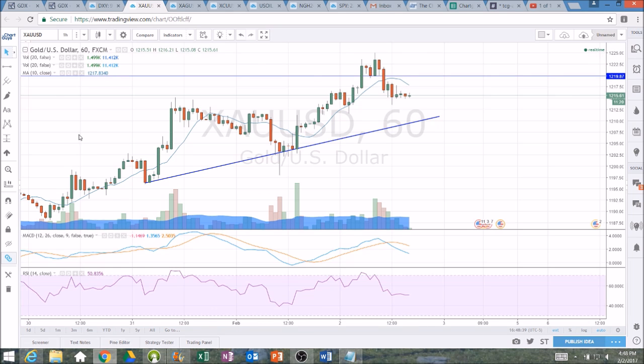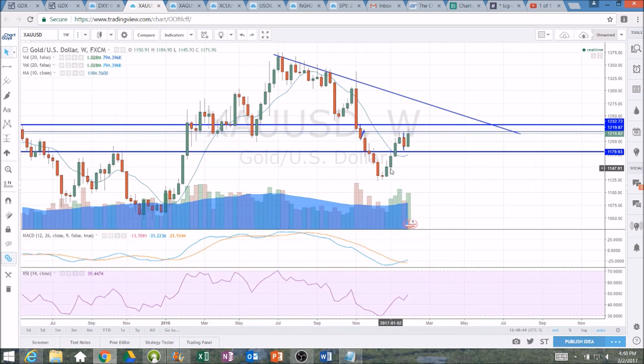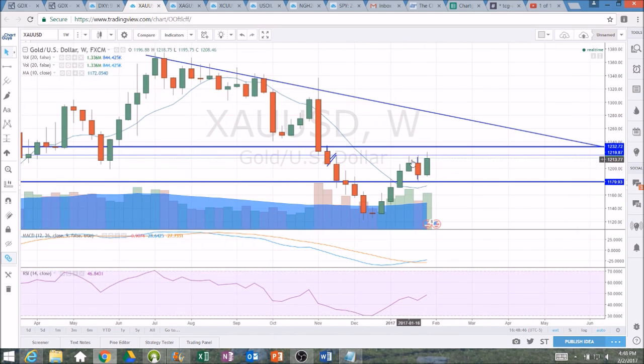And for some perspective, we haven't really been looking at the weekly as much, but even though this is a very strong move, we got the consolidation I was looking for. It only lasted 1 week, but we bounced off 1180, established a key support level, and then we're moving to higher highs.